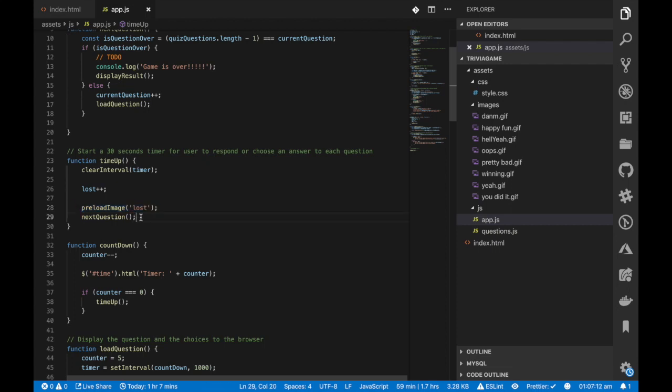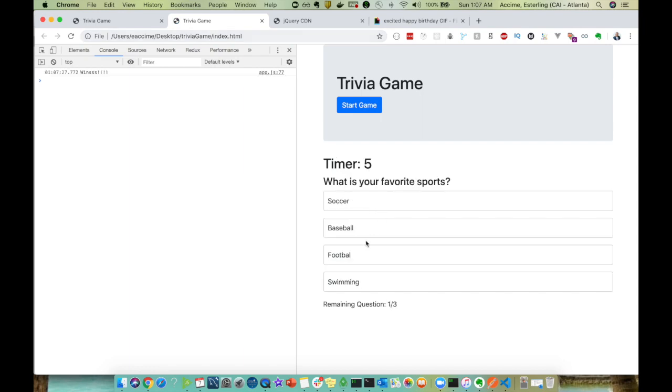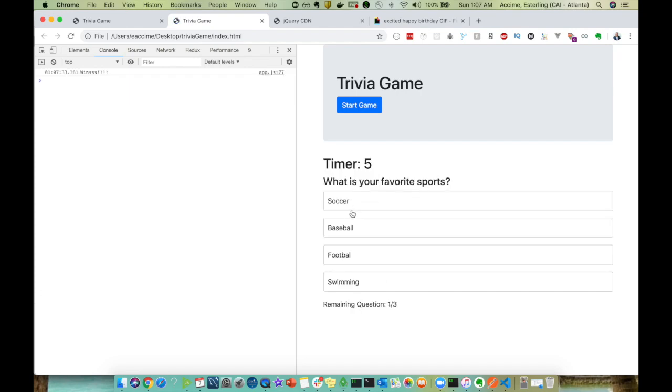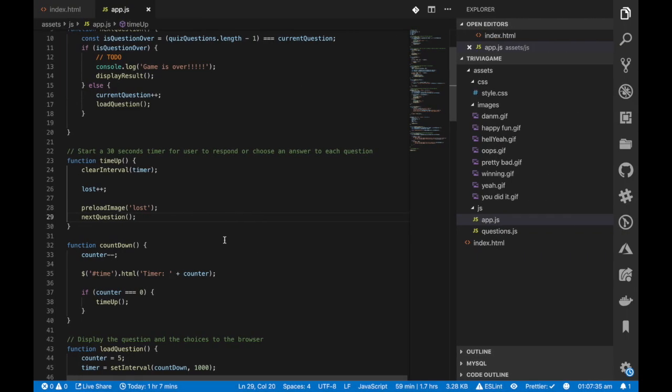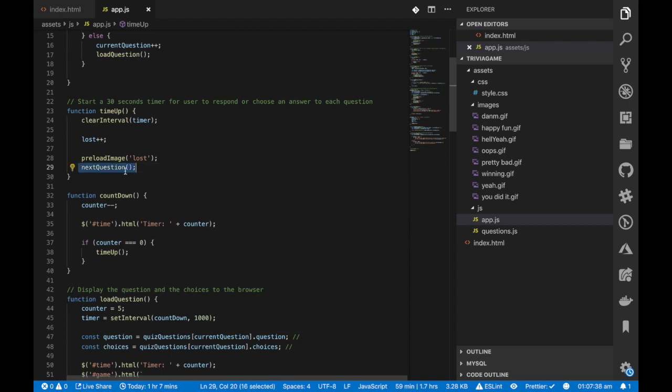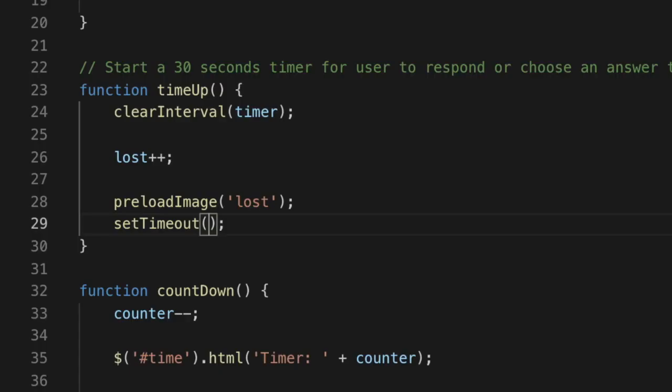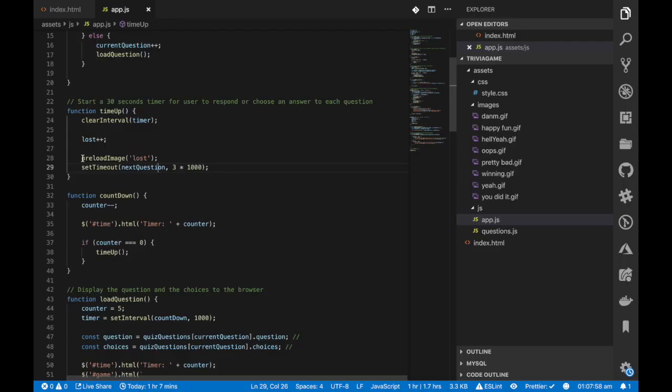Okay, but now there's something here. If I try this out, let's see if it works. It should be waiting 3 seconds before it displays the next question. Let's see if that worked. If I reload that and select the right answer, you see nothing happened. Nothing at all happened, and the message did not even show. So what we need to do is, before we display the next question, set a timeout, and that timeout is going to display the next question 3 seconds later, so that the message can preview first, and after it has previewed, the next question can come in.